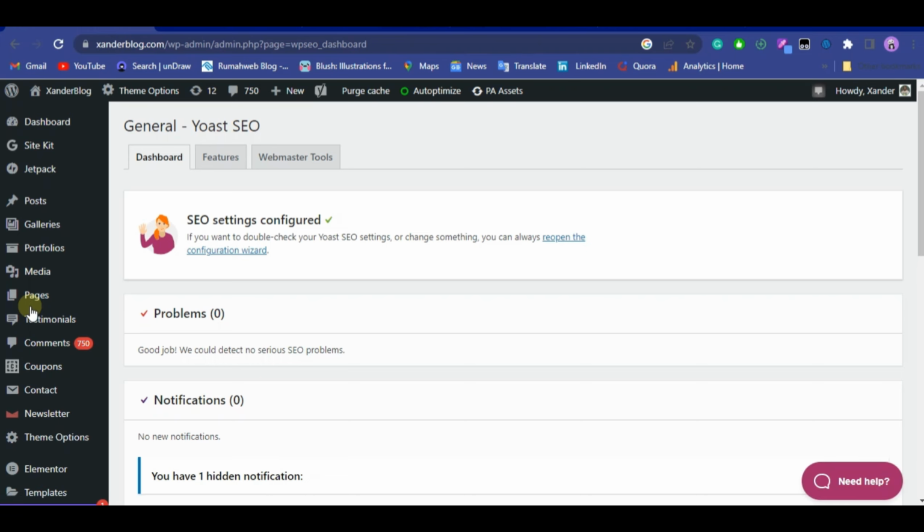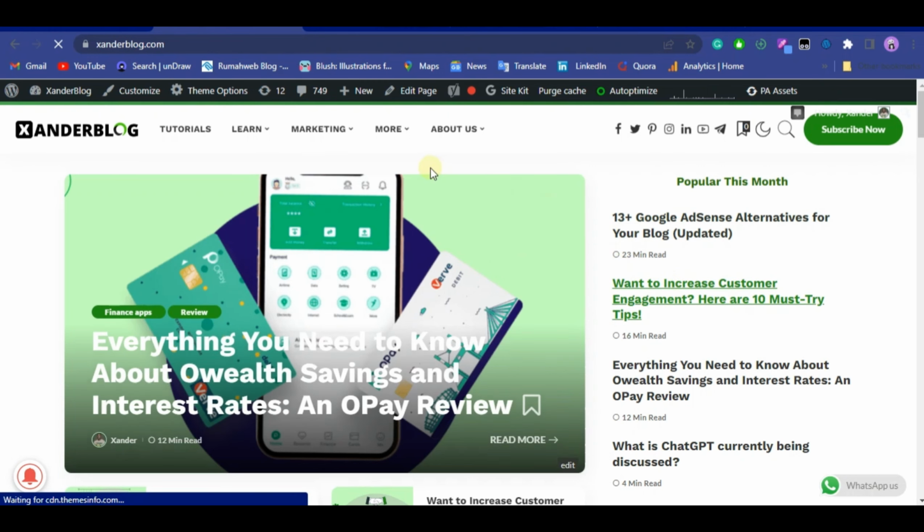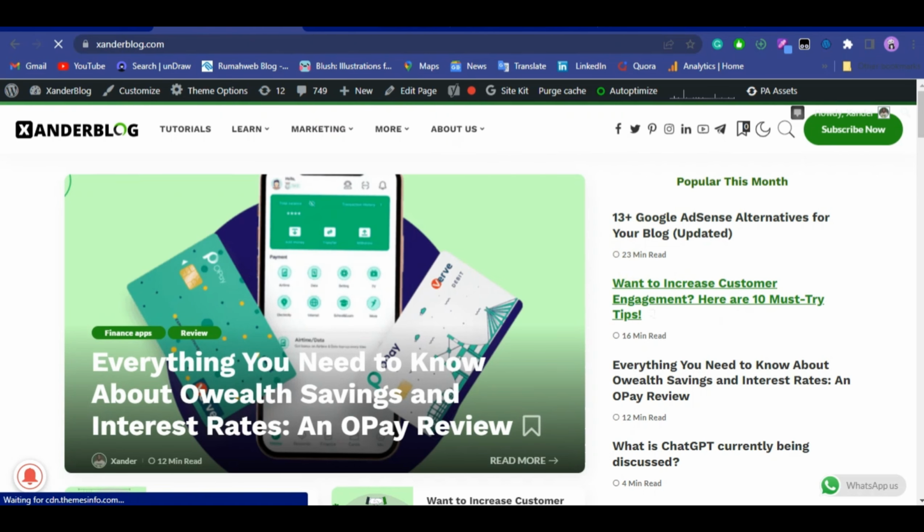Once you have installed this plugin on your WordPress website and your site is still not getting indexed on Google within, let me say, 5 minutes, 6 minutes, 10 minutes, or up to 2 days, and if you post a particular article on your blog and it's taking up to 1 week for Google to index that, then the next step you need to do is take a post that Google has already indexed on your site. So let me go to my website here and use this post for example, assuming that Google has already indexed that post, right?